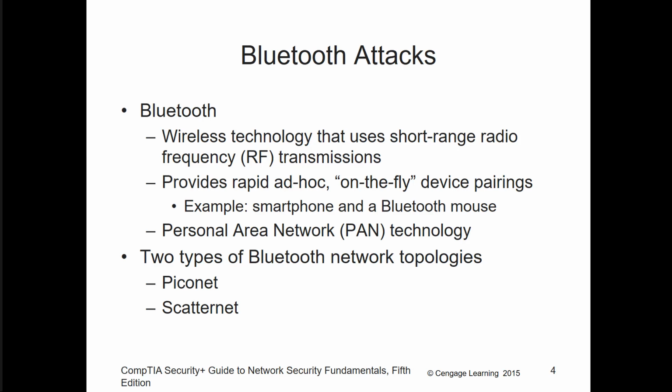Two types of Bluetooth topologies, PicoNet and ScatterNet. ScatterNet is a type of ad hoc network, basically where the network consists of two or more PicoNets, and the terms ScatterNet and PicoNet are typically applied to Bluetooth. So again, a ScatterNet is multiple PicoNets. A PicoNet is an ad hoc network that links a wireless user group of devices using Bluetooth technology. A PicoNet specifically consists of two or more devices occupying the same physical channel in a small or localized area.